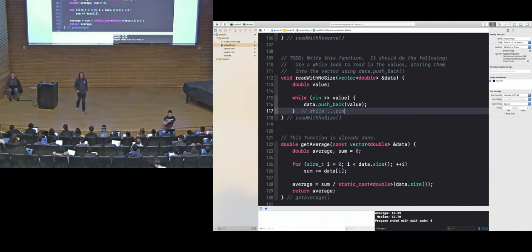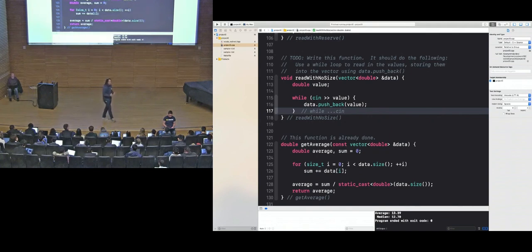Does that make sense? So if you do some of the common mistakes, while cin.good or while not cin.fail or while anything, right? What's another one? While not cin.eof.